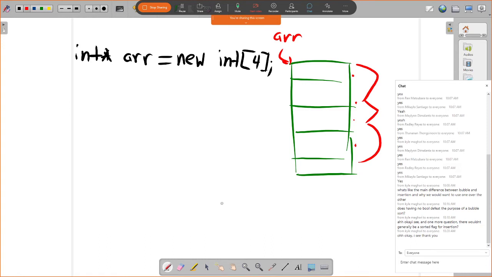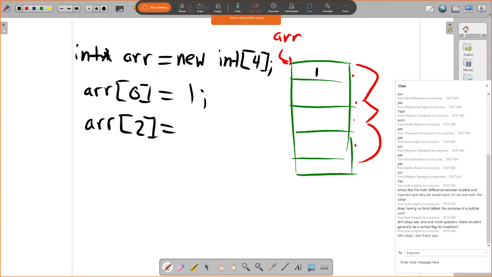And then we had the ability to violate and go outside of that in C++, sometimes depending on what compiler you're using. But we were allowed to just use the array like normal. So we could say R0 equals 1, and it would go to the 0th position from that pointer and say 1, and R2 equals 4, and then that would go to position 2 and put a 4 there. And then we could say R1 equals 7, and it would put it there. So really it just allows us to allocate our own array, which is just a series of things that are right next to each other.